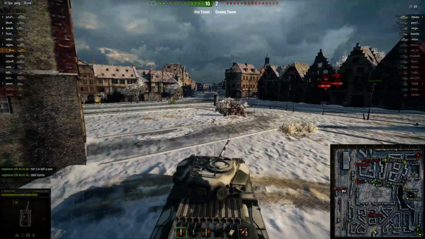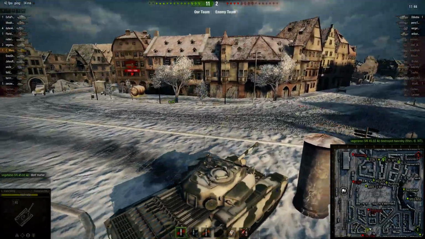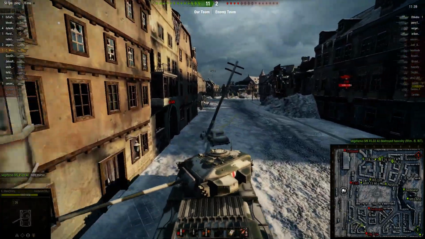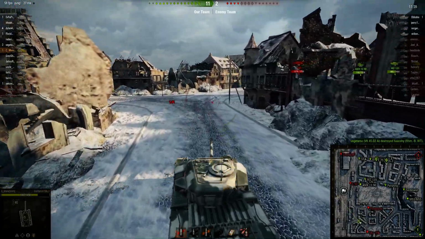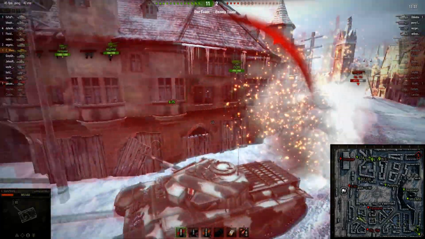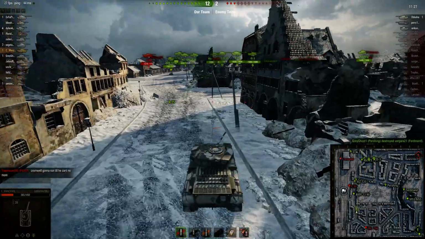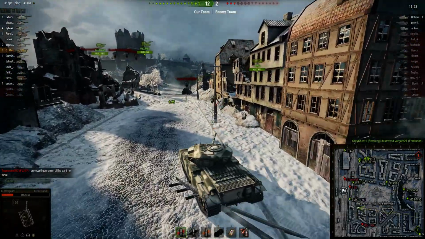Gotta be careful. There he is. Oh shit, there's a frickin' object there. That is the one tank I did not want to see, but at least I tracked him. So yes, I'm going to be running towards the Ferdinand, but I don't want to be stuck back there with that object. So I'm just going to keep on running here.